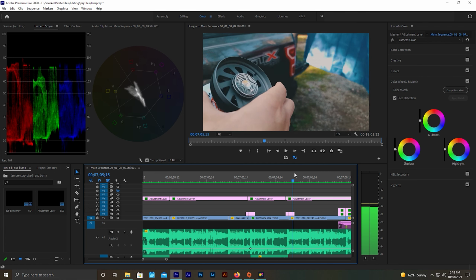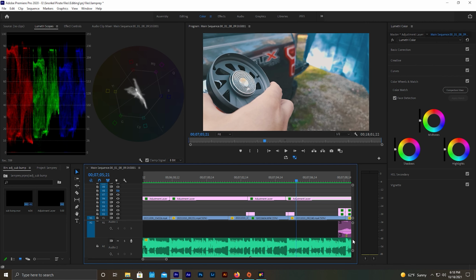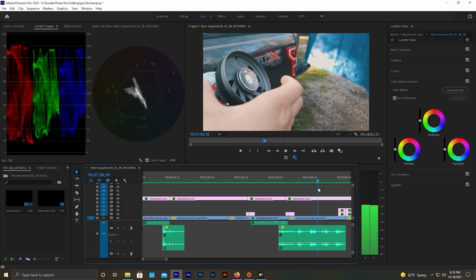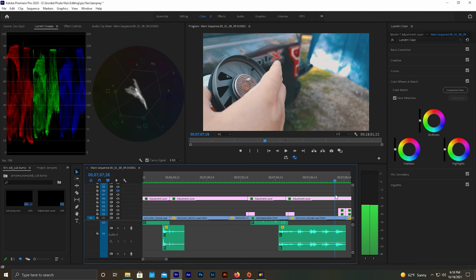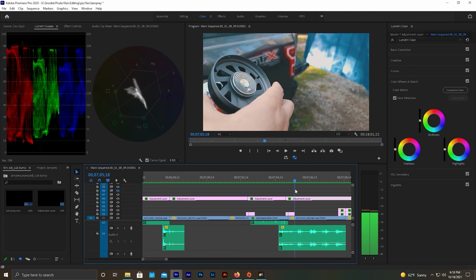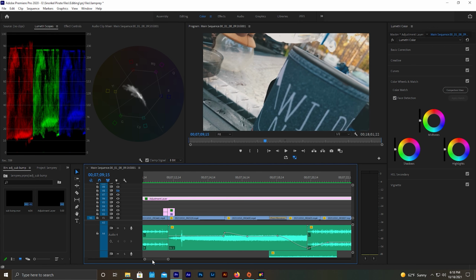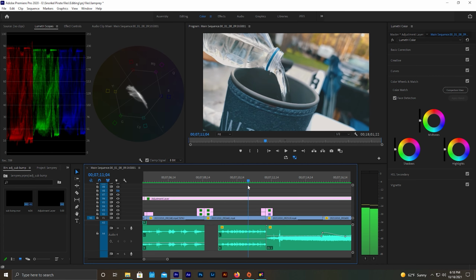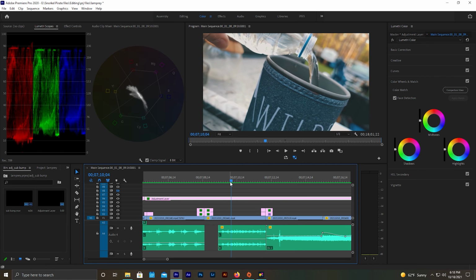This one was cool because I actually had to slow down the sound, and it just happened to match perfectly right where it sat to me spinning it, and it was really cool. I like this one. This is one of my favorite audio ones of the whole thing, because you see the water, and in frame, the water goes from right to left. So I panned the audio to be a little more prominent on the right side, slowly transition over to the left side and be more prominent when it ends on the clip on the left side.